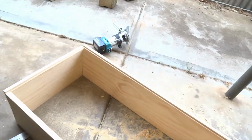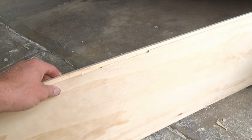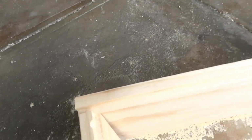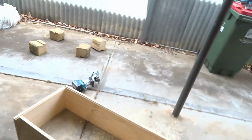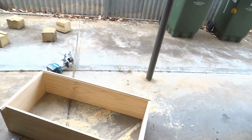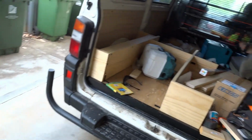And also, this is the first time I've used the Laminate Trimmer, so on the first one I didn't have the blade tight enough, and unfortunately it started slipping out as I was going, which has left a couple of bad marks. Just overall, there's a few areas where I've made little notches. But look, I'm still happy with how that's coming out. And yeah, it's gonna work for what I need it to do. Just gotta get it ready for the bottom of the drawer and then I can chuck it in.